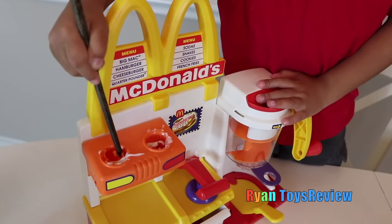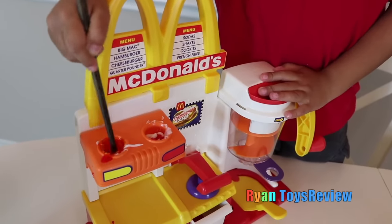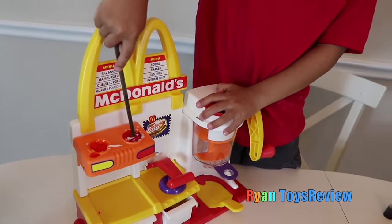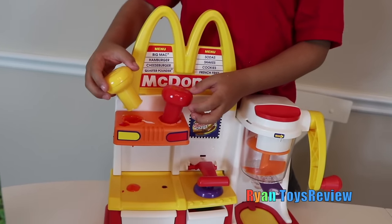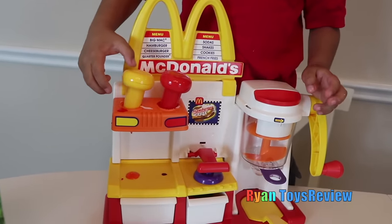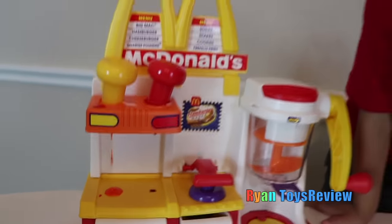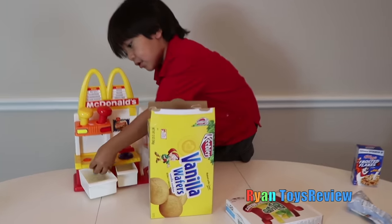Oh, it looks like yellow stuff is going around everywhere. What? I'll press it a little bit. Yeah, it's spilling. Okay, this is our hamburger bun.